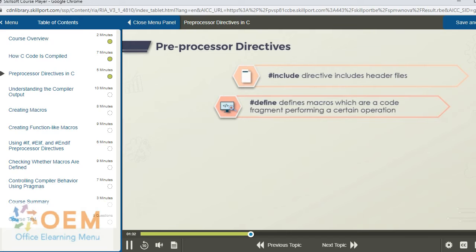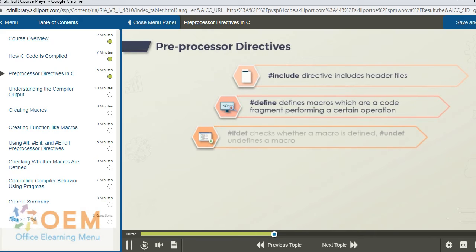This preprocessor directive allows us to define macros, and a macro is a code fragment which performs a specific operation during preprocessing. This code fragment is literally going to be substituted in or spliced in by the preprocessor every time the macro appears in code. So macros are extremely literal. We will also be working with #ifdef and #undef directives. #ifdef checks whether a particular macro has been defined, and #undef has a very specific way of undefining a macro.